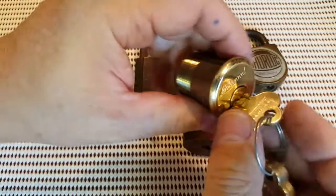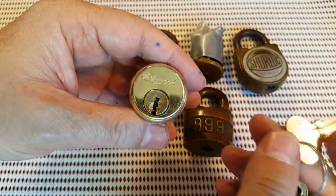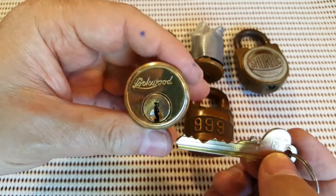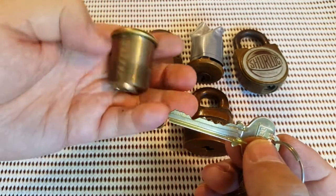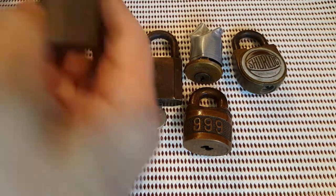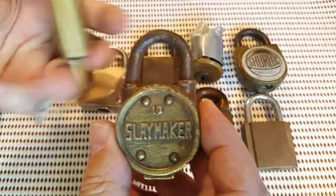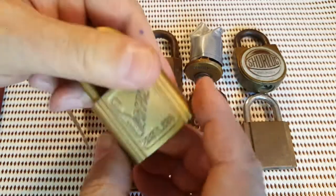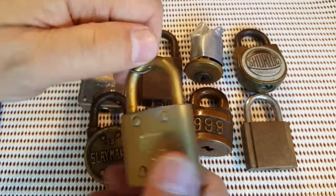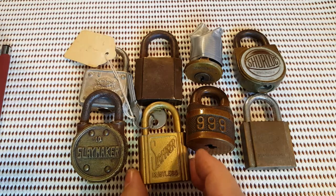While I was showing you those Lockwoods, I just wanted to go back. This one didn't come from that lot — I actually bought this from Australia. It cost me 50 bucks plus postage. I wanted it because it was an American lock — I believe it's American Lock. It's got the American sort of keyway that I was talking about before, and it's actually a seven-pinner. This one is a must — it can go with my other American Lockwoods. This one here — Co. — nothing too fancy. Slaymaker — I mean, these are a dime a dozen in the States. Particularly over here we don't actually get a lot of old locks, so I'm trying to get some, and especially old Lockwoods — they're just so hard to find and so expensive.